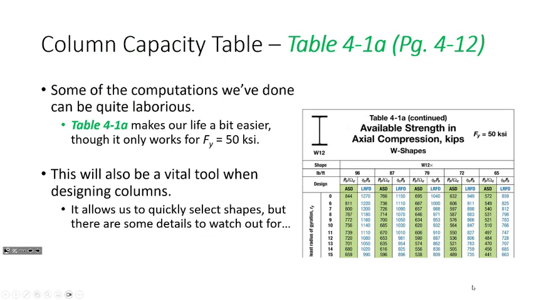Now, one of the things that I am going to mention right off the bat is that if you notice, we are in table 4-1A, okay? Make sure that when you're using this table, that you are using table 4-1A for 50 KSI. Table 4-1B, I believe, is for 65 KSI. So it's really easy to just be flipping through pages in the manual and be on the wrong table. That will drive you nuts on an exam problem if you are getting column selections that make no sense, probably because you're in the wrong table. So just make sure that's clear. This tool is incredibly vital, okay?